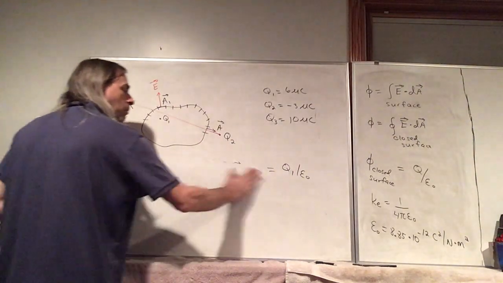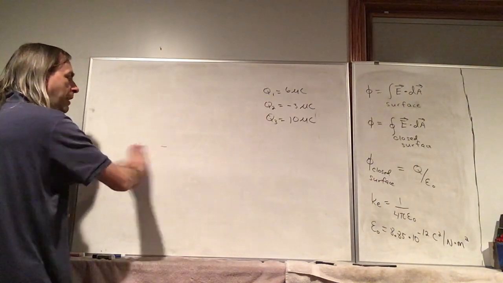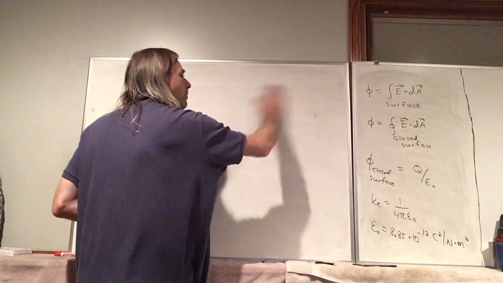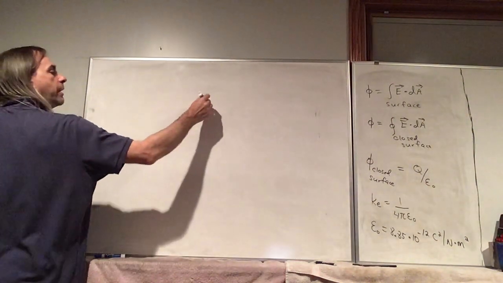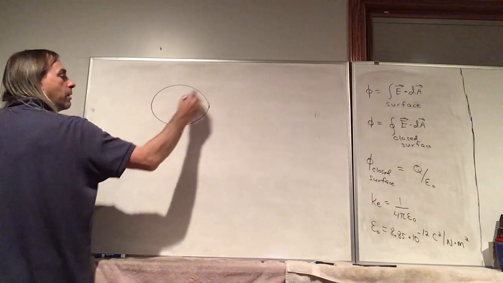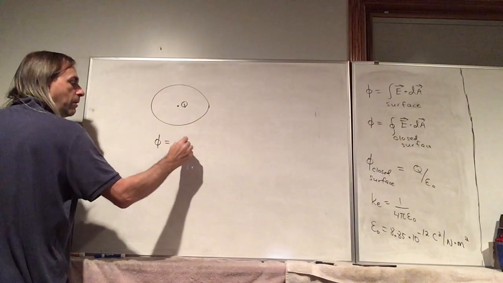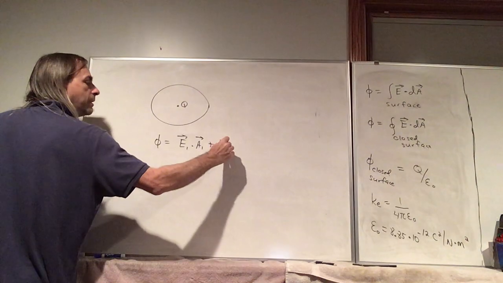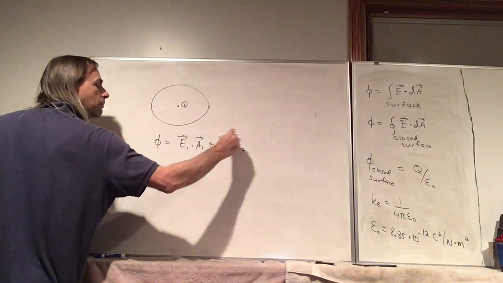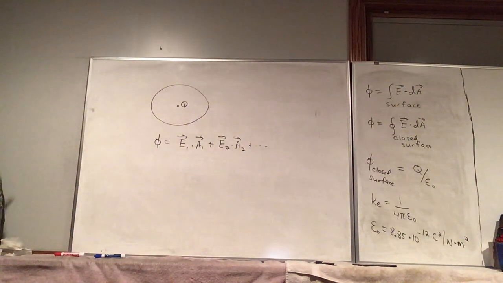All right, now we have Gauss's law. That's great. Kind of wish I didn't erase what I just had there, but what good is Gauss's law? I'm going to draw it again real quickly. There we have our charge Q. And again, the flux is going to be, we'll say, E1 dot A1 plus E2 dot A2, and so on. We add up a million pieces or whatever, however many pieces we break this surface into.